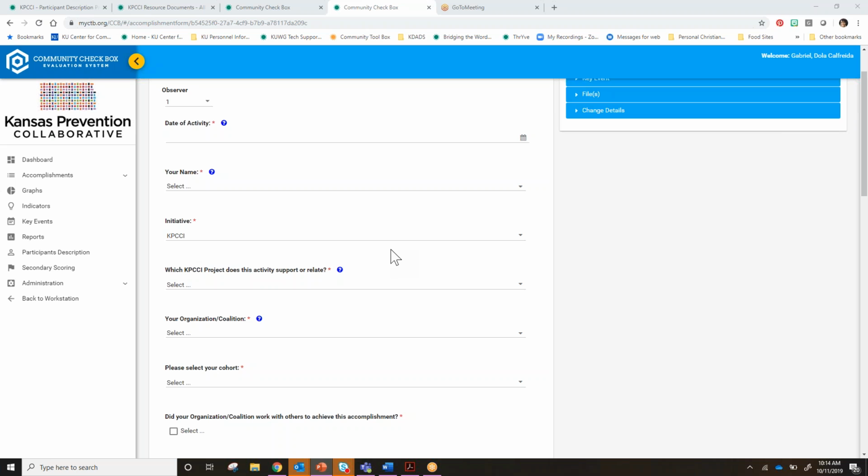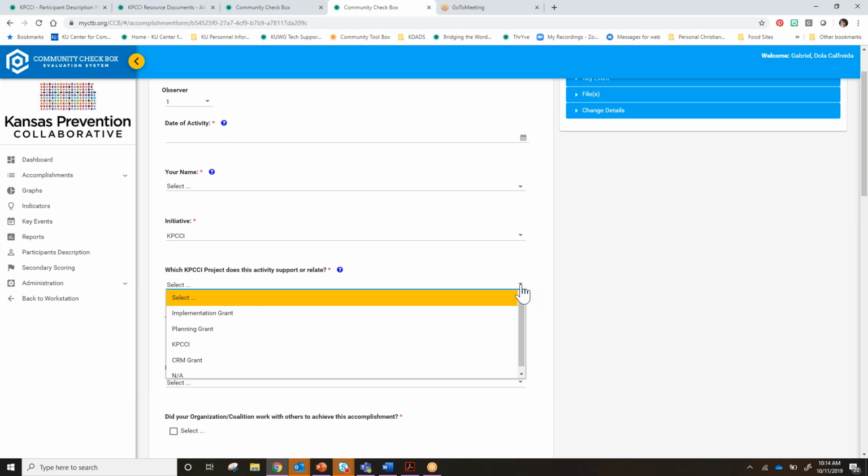One of the other questions I wanted to point out is, when you get to "which KPCCI project does this activity support or relate?" Of course, when you select the drop-down, you have several options. The one that you would select is implementation grant, because you are all implementation grantees.